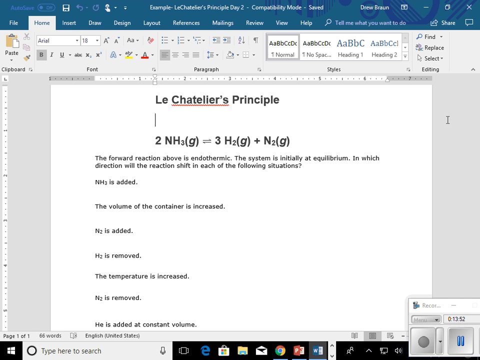Okay? Now I'm up here. I've got my products, I've got my reactants. They're balanced. Okay? I take out hydrogen. I remove it. Where's hydrogen at? Products. So if I remove hydrogen, my teeter-totter is going to go up, right? Because I took that out of there. So how will the reaction adjust? By going what way to relieve the stress? The forward.